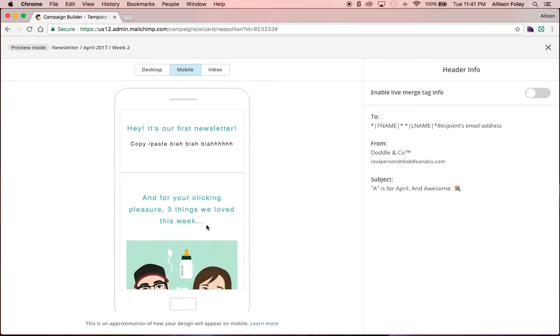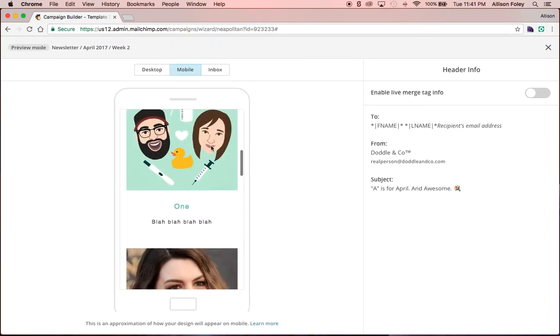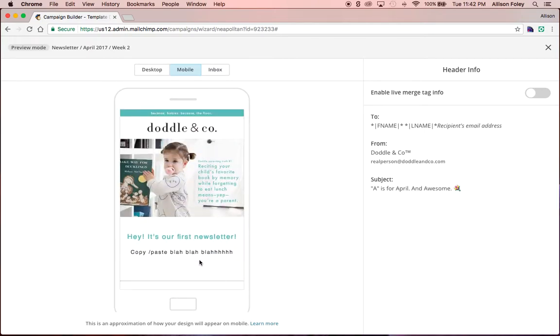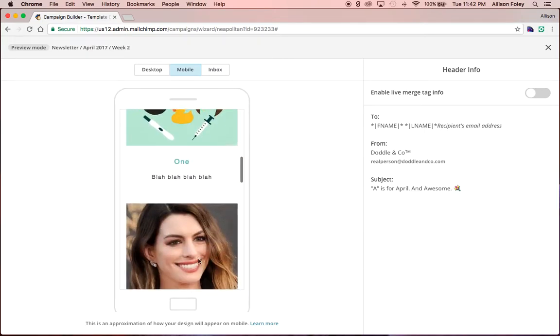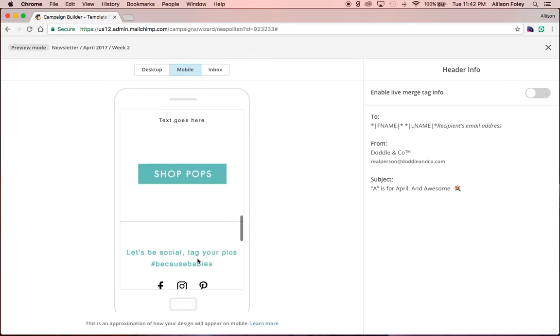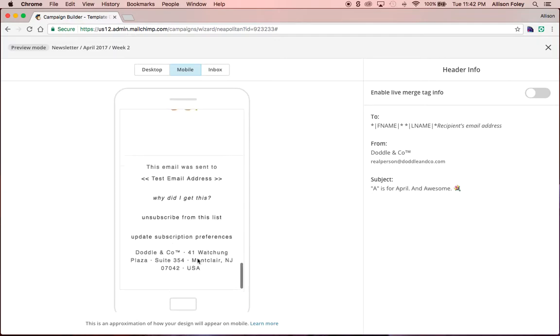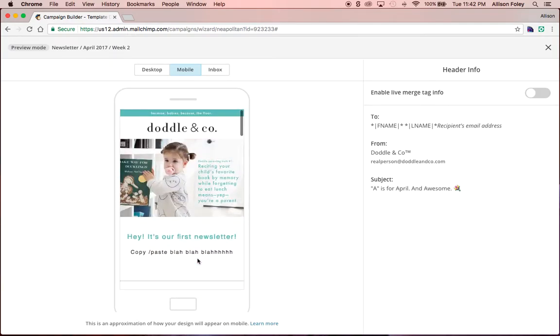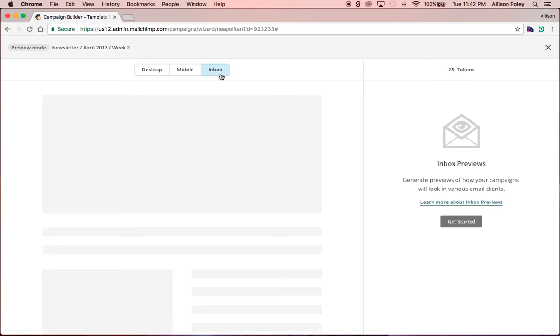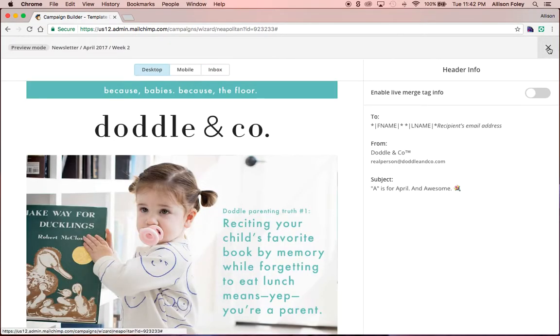See how these things collapse and now they're single file instead of 3 up across and super small. Now it's super responsive and happy. All right. Inbox previews. Oh, I think that is a paid feature. Okay. Anyway, you can exit out of preview mode.